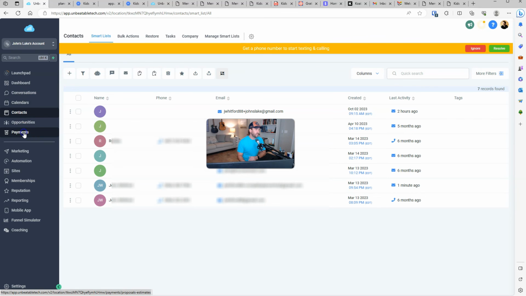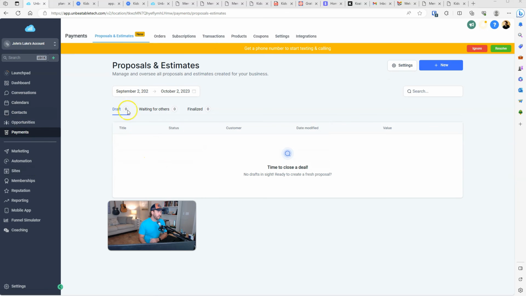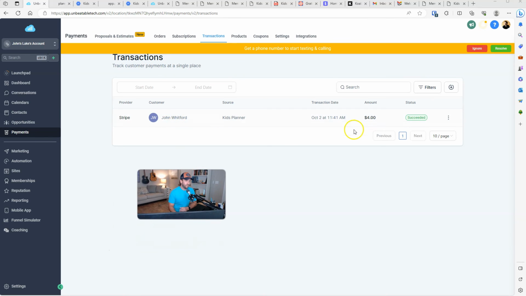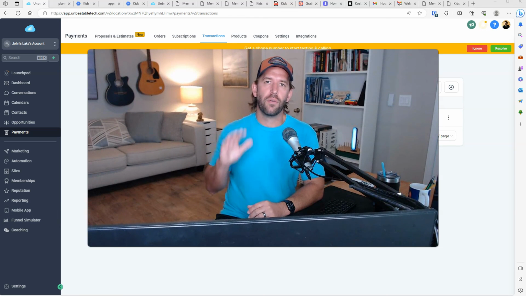I can see all the payments that were received. I can come over to my payments and actually see that, yes, truly, that $4 was sent over. I bought from myself here for you guys, $4 here. So you can see that would work. If you're doing test transactions, I'd recommend you put the correct price in once you've tested it. And then there's just a bunch you can do from here, but I don't want to get you overwhelmed.